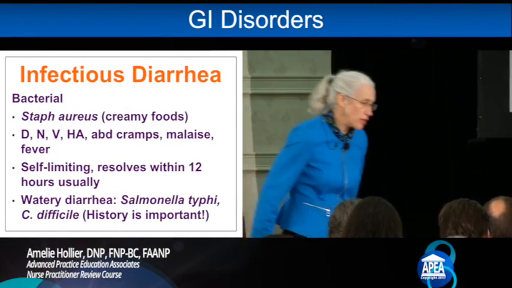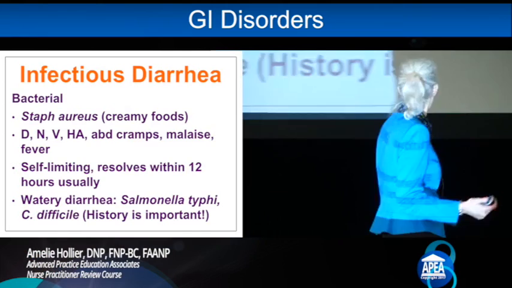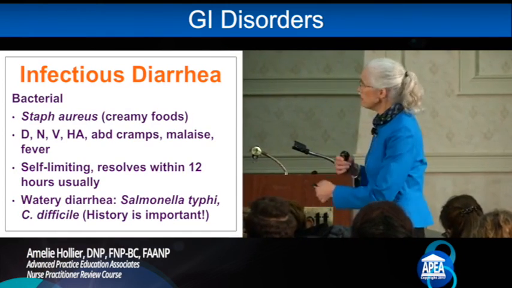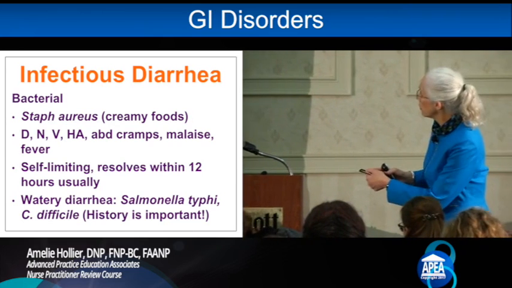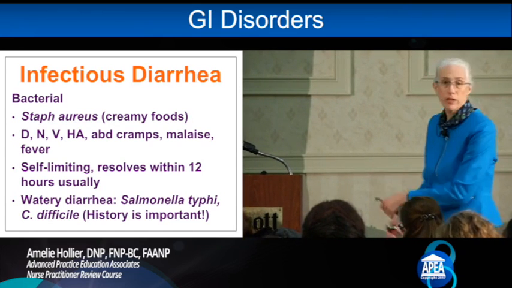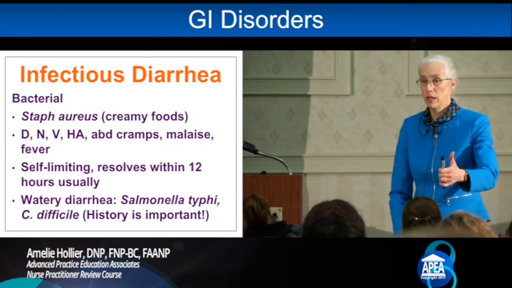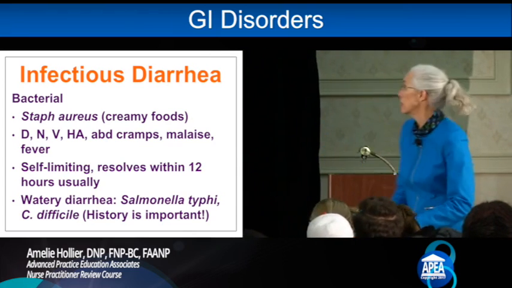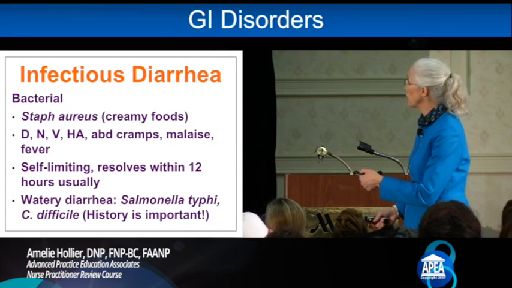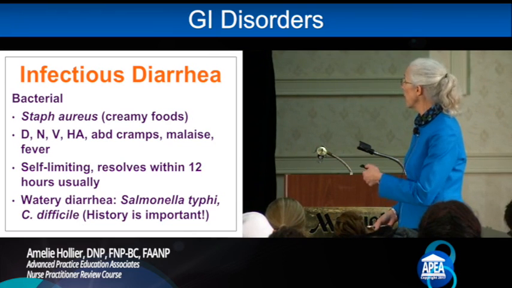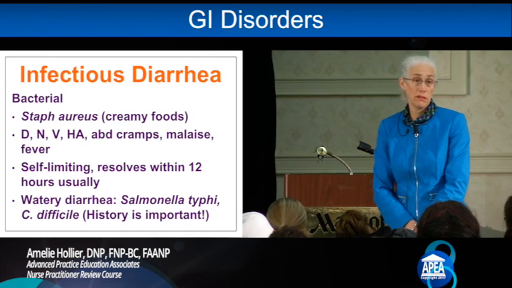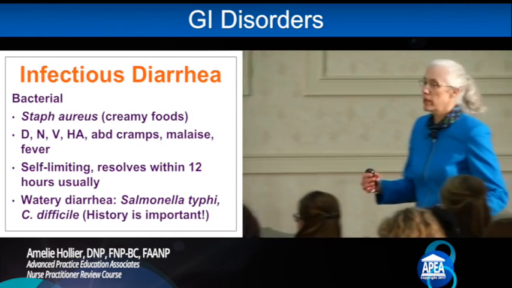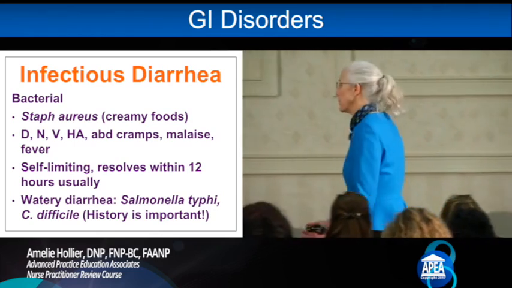When the cause of infectious diarrhea is bacterial, and it might be like with C. diff that we talked about, maybe it's salmonella, maybe it's staph. How quickly does infection with Staph aureus create symptoms? 6 hours. I heard somebody say it. About 6 hours. So it happens rapidly when it's bacterial. So you know the symptoms that poor patients have. And thank goodness it only lasts about 12 hours because longer than that might kill you, right? So anyway, think about that. But again, history is critically important. It is a common cause of diarrhea.